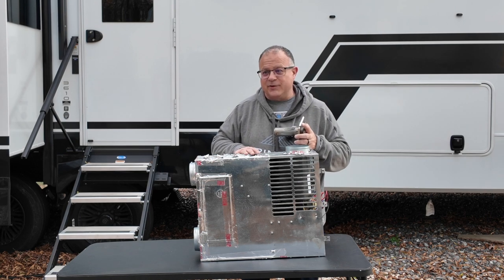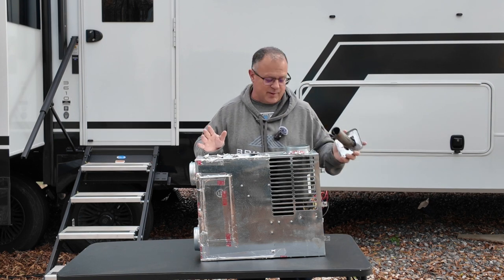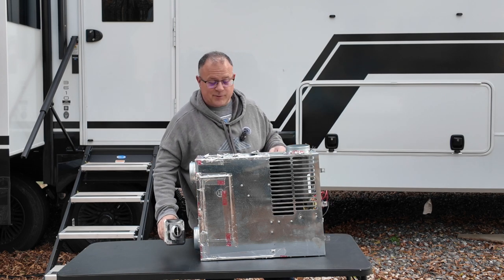A lot of people will say these furnaces will put humidity in the camper because they burn on propane, but all that burnt propane exhaust goes outside. There's no moisture coming from it, and that's why if you're outside, this is hot, don't touch it if you've been running your furnace. It's nice to stand next to on a cold day though.